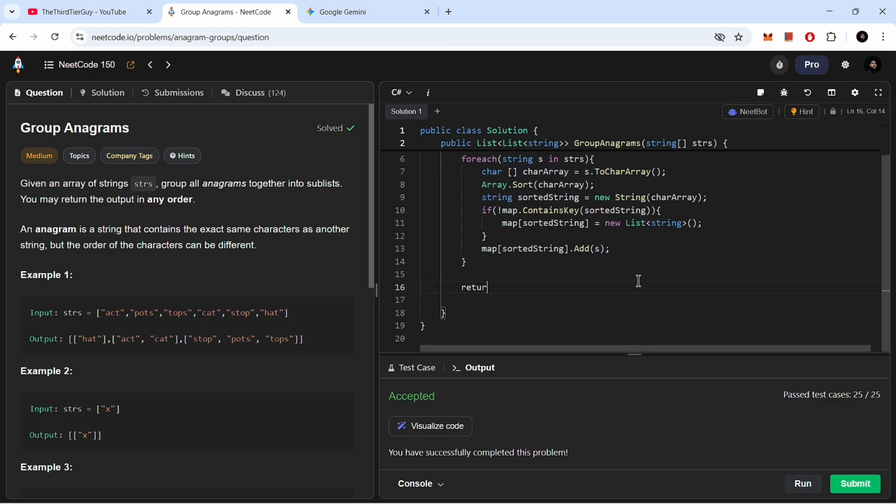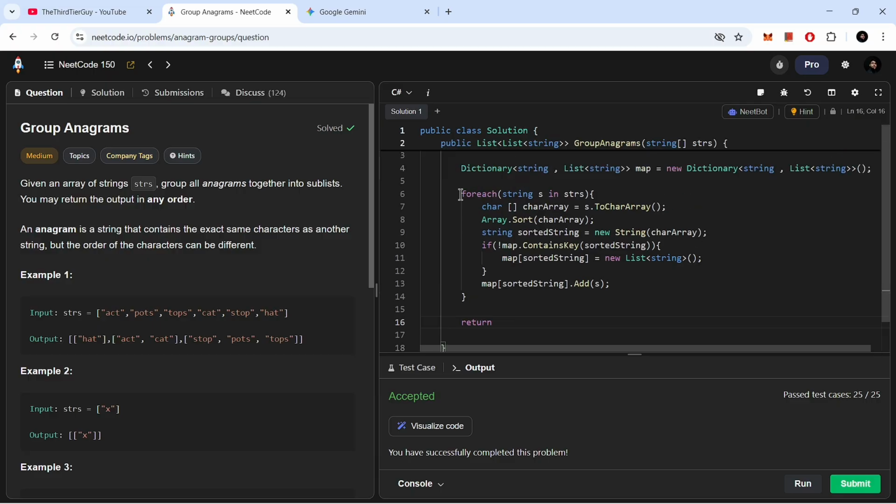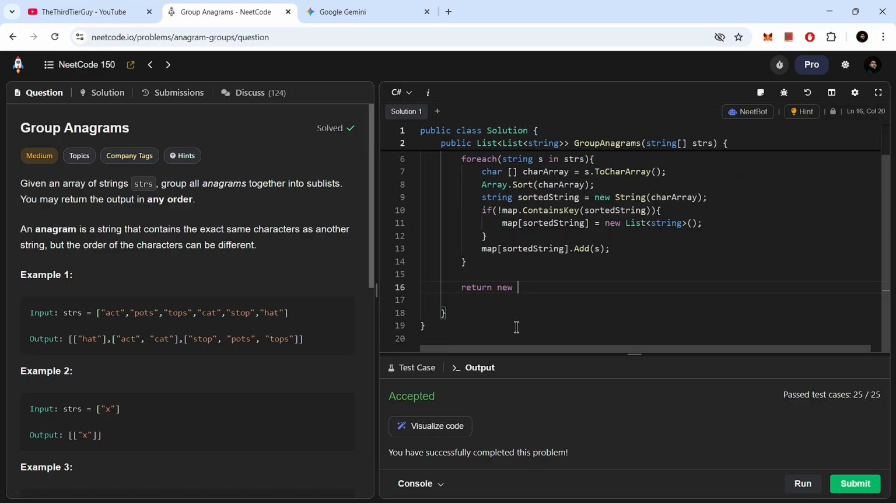Now at the end, this for loop will run and accumulate all the values and keys in our map, and at the end we will say new list of string, and inside this we will say map dot values.